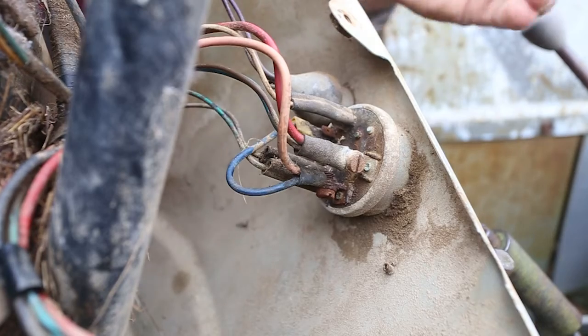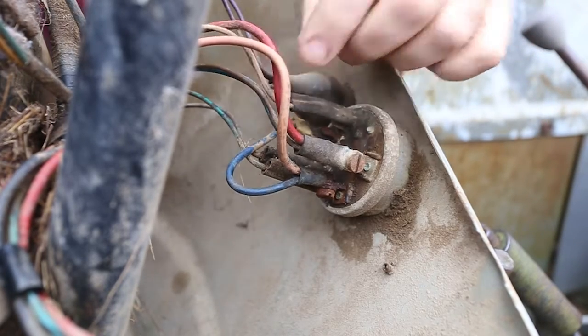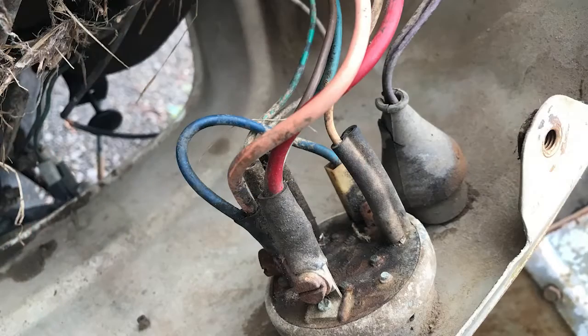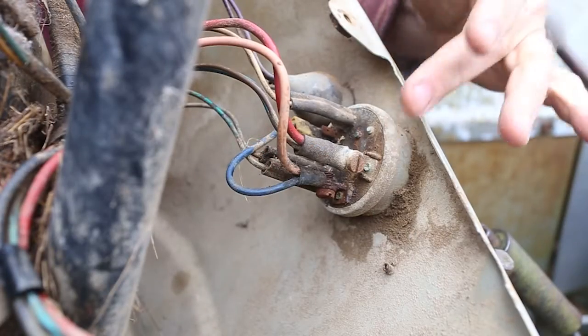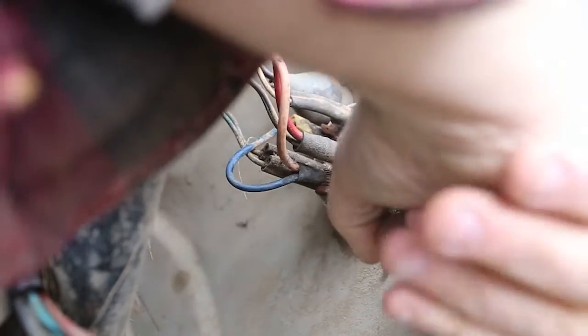All right, so this is the back of the ignition switch. I've taken a few pictures, cleaned up the wires with a little bit of Windex and a rag so I can put it all back together properly. It all looks pretty straightforward. I did double check everything with the wiring harness, or wiring diagram. It all makes sense, so hopefully it comes apart.